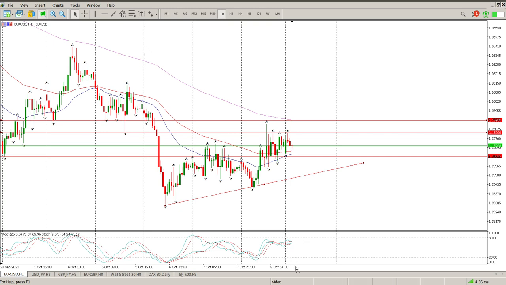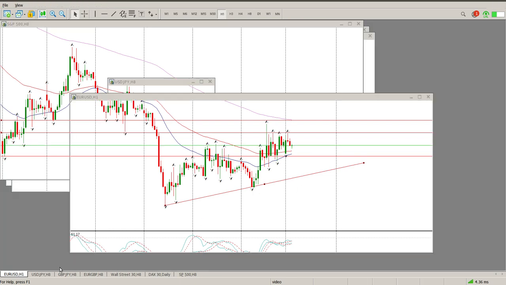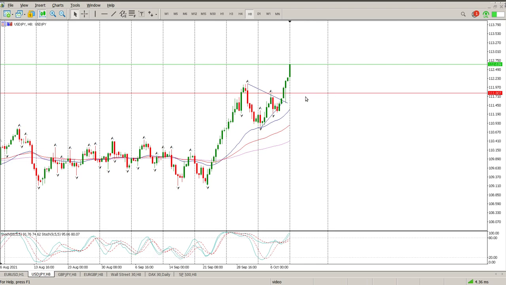Looking at the oscillators on the hour, that is pretty much what we should be doing. It's just the 8 hour which is looking a bit different. US dollar, Japanese yen, and look at how the dollar's on the tear here. So we've had a really strong move going into the close on Friday last week, and then we've kicked off this morning with a fairly solid move up.